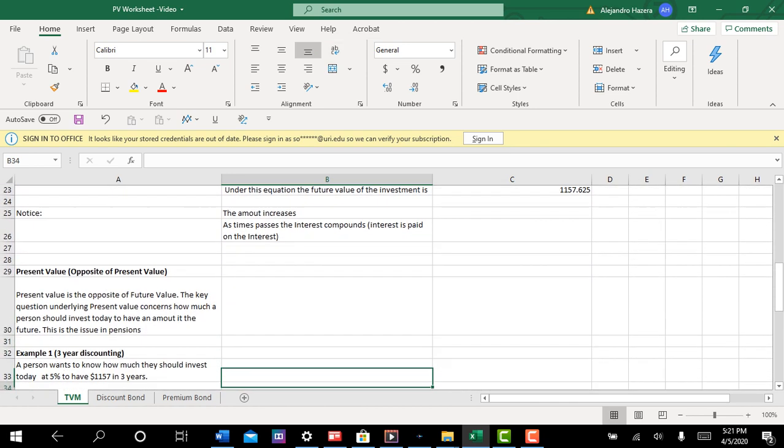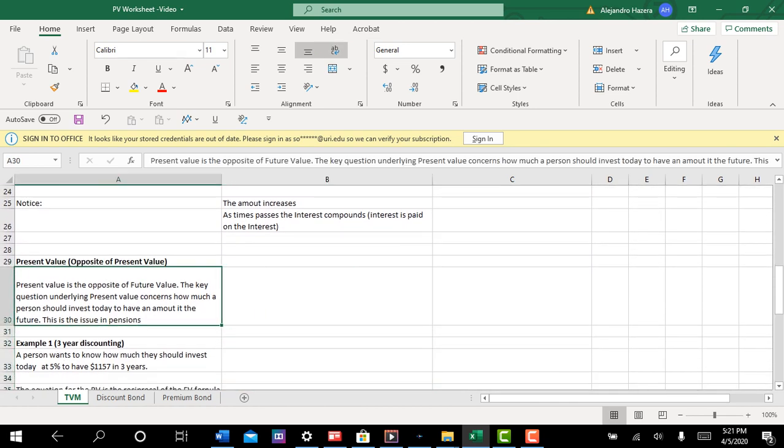The more important case is the present value of money. And the key to the present value of money is that if you have a savings goal for the future, you're asking yourself, how much do I need to put in the bank now? Present value of money is important because it's used to value both bonds and stocks in a sense. Okay, and let's get right into this.